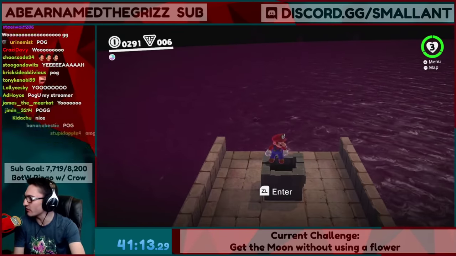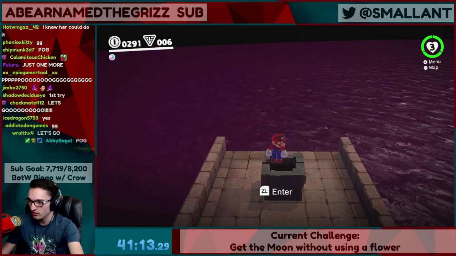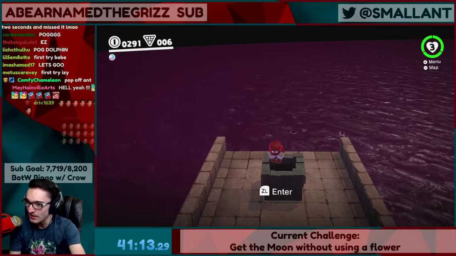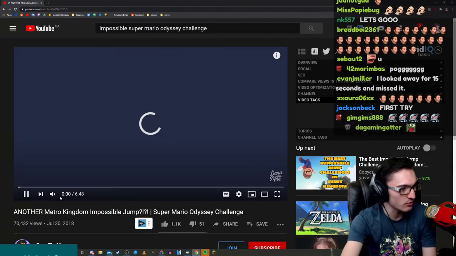All right, on to the next. What's the next challenge? Let's take a look at it. Let's zoom out a little bit. Okay. Oh, here we go. Dan the Man, another Metro Kingdom impossible jump. Let's see what it is.